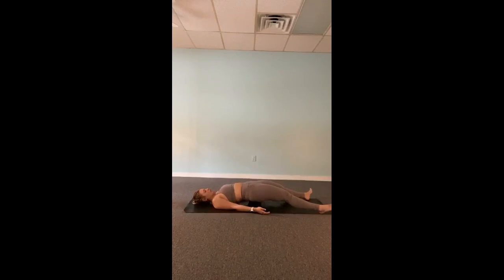Deep inhale, taking that intention and moving it up. And exhaling that intention, rooting it in the earth below us. Beginning our yoga flow this morning. Let's inhale and press our bodies up and remove that block or pillow or whatever we have beneath our sacral area, and exhale and lower the body to the mat.